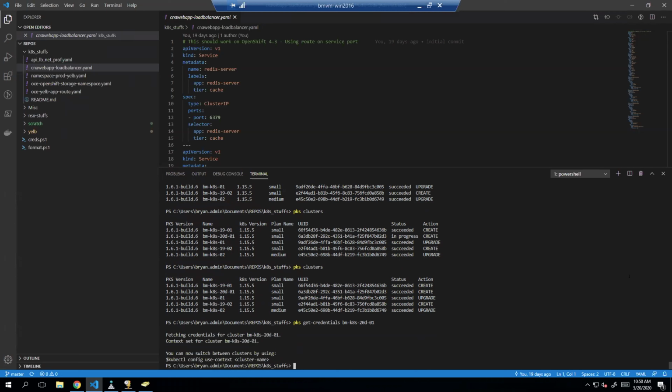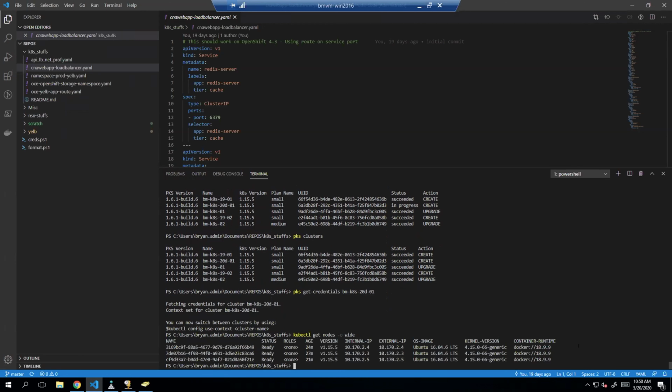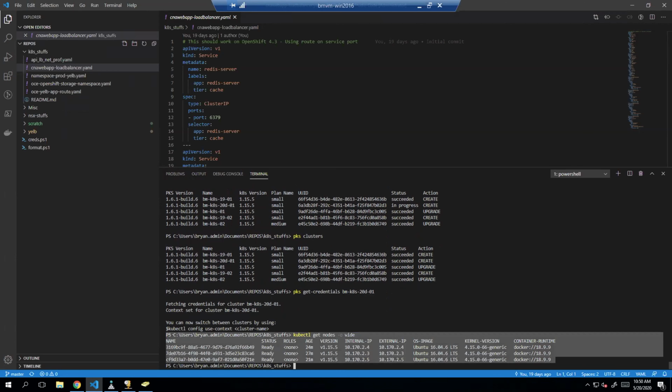So what I did here was we found our cluster. In this case, the pks command will give us the context, so then we can run kubectl commands on the cluster. So we'll just get the nodes, see what it looks like. So all our nodes are up, they're ready, right?